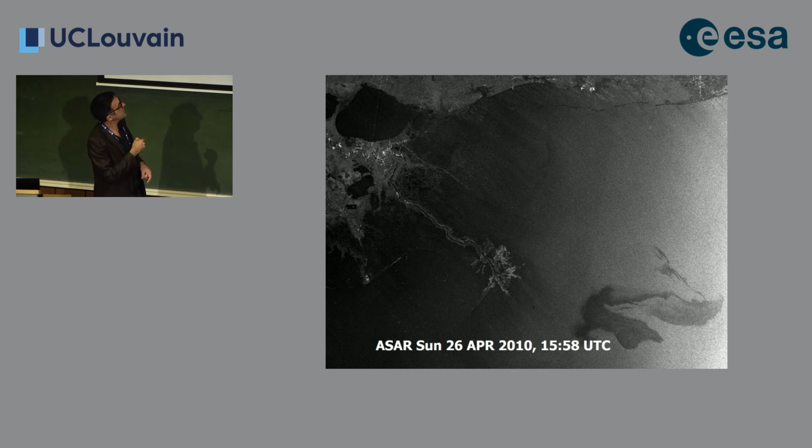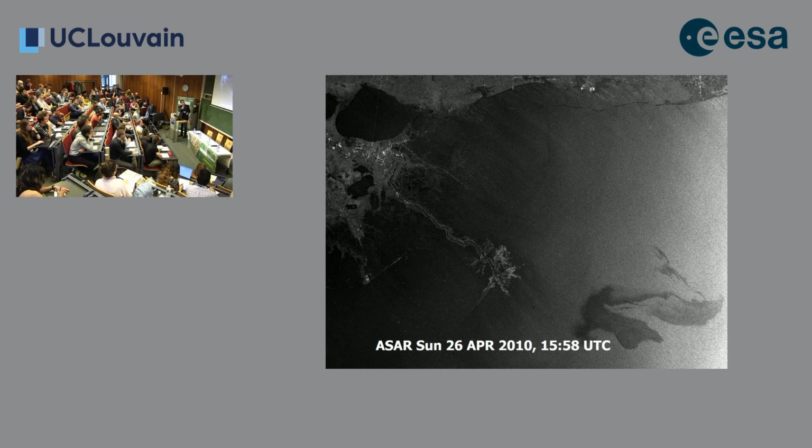But basically, this is the way that you can see which side the radar was looking at. So it was flying here on the right side and looking down. Because we know that all the satellites are right-looking, if I'm the satellite flying in this direction, I'm always looking to the right side. It means that this was a descending orbit, so it's flying from the North Pole to the South Pole and looking at the image like this.